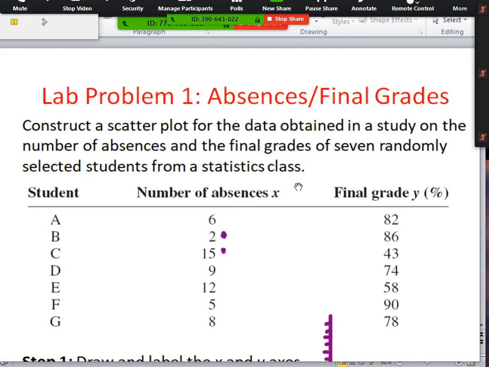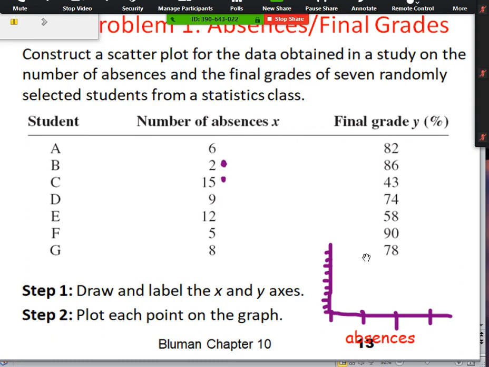So you're going to make a graph. You're going to draw a little thing right here, right? And your X's and your Y's. My X's need to go from 2 to 15. So I might just go 0, 5, 10, 15. Don't make it fancy, right? Just count in fives. It's easy. 0, 5, 10, 15 along the bottom. Label it absences. You should label it. And then along the side, your Y's, I need to go up to 90%.